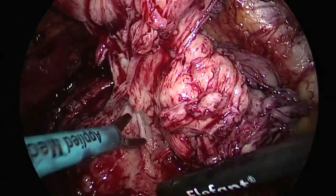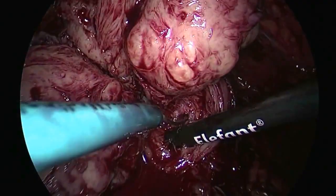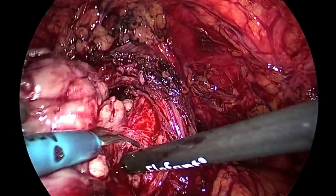Can you clean here, please? Here. This patient had 3 biopsies in the past for a PSA of more than 4 nanograms per milliliter. And so this is the reason why I have a little bit of difficulty, I think, to enucleate the adenoma here.